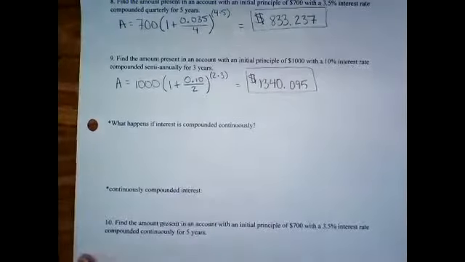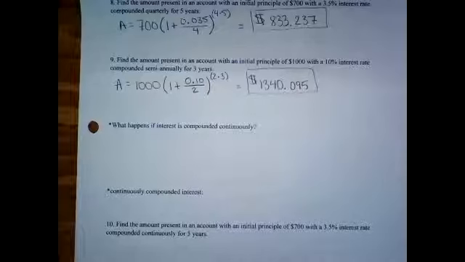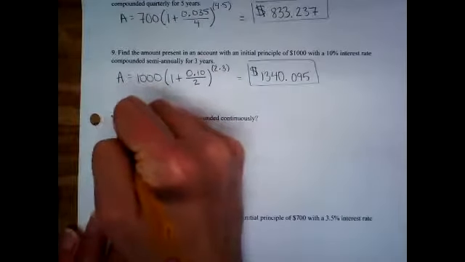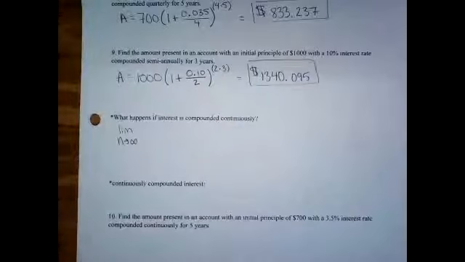Now, what happens if your interest is compounded continuously, which means like every second of the day? Again, the more times you compound, the better it is because you make more money. So we're going to do limit as n goes to infinity of this. We want to compound continuously, which means you would want n to be infinite.